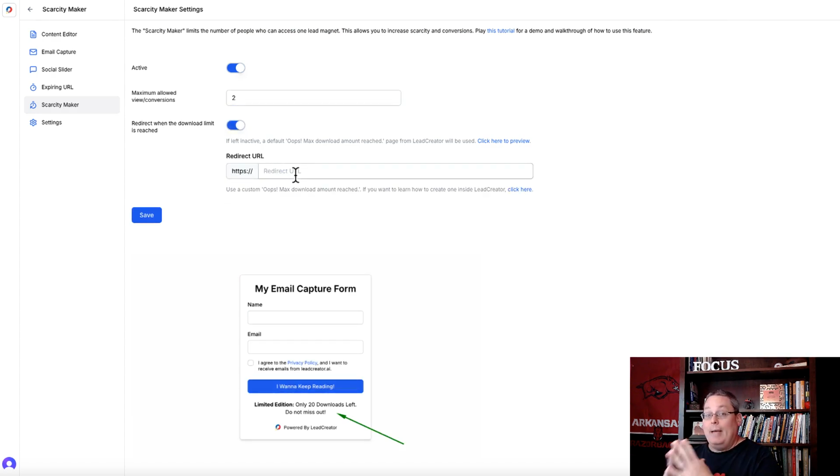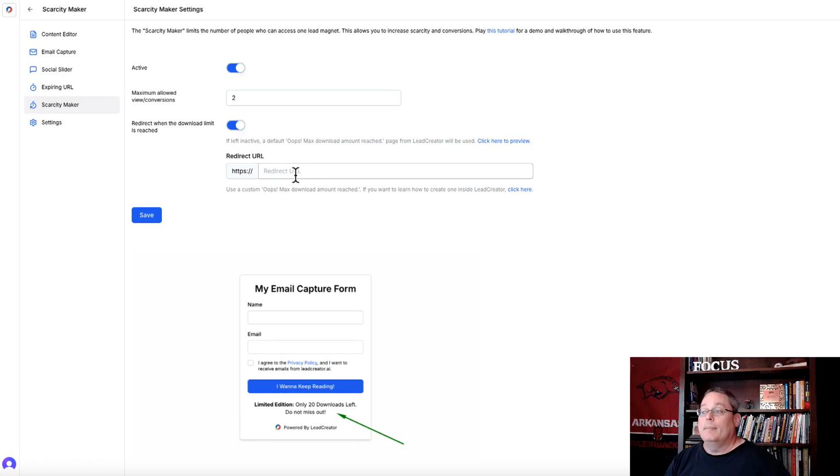And of course, that page you could and should create right here inside of LeadCreator. Create another page. So when the maximum downloads or allowed views and visitors has hit, meaning that it is now closed, then redirect them to another page. Say, thanks for trying. Give them another opt-in, give them another free gift, give them another something to check out because they've missed out on the thing that you were trying to give them here, a bonus, a coupon code, something, an instant download, a freebie, but the max number of people have gotten it.